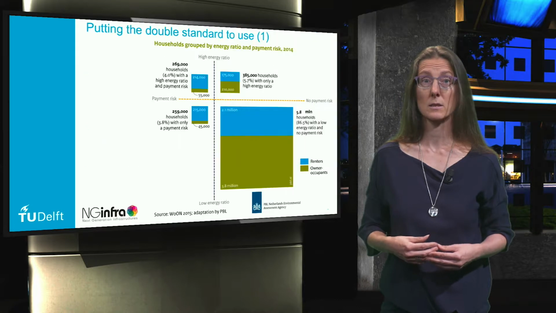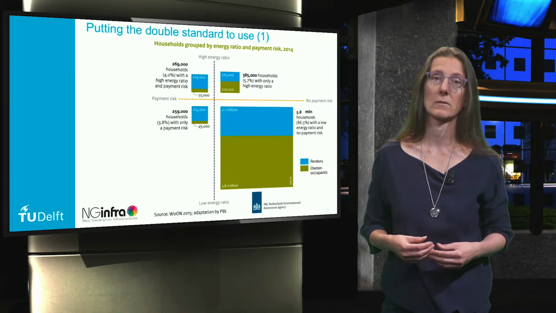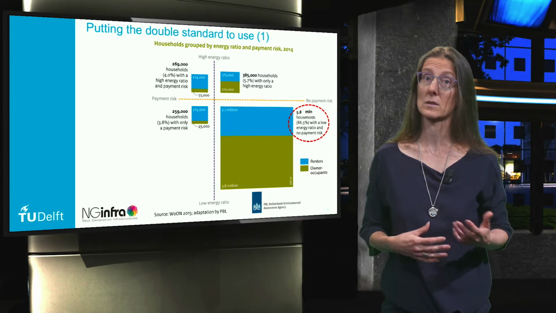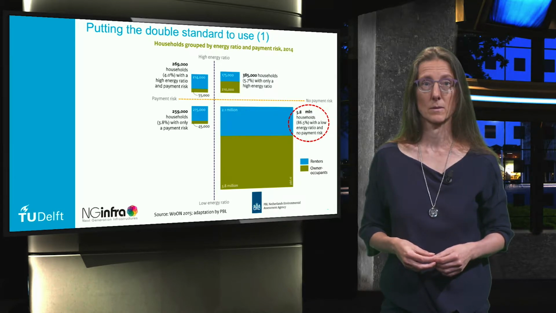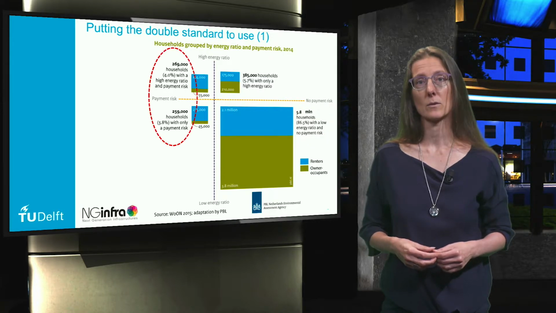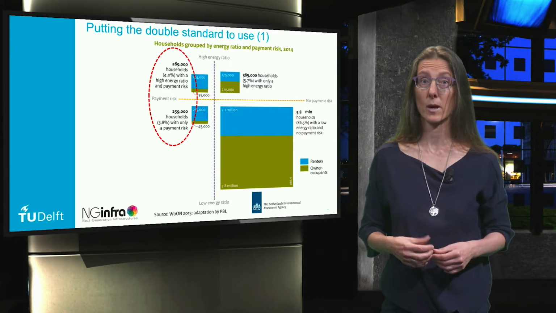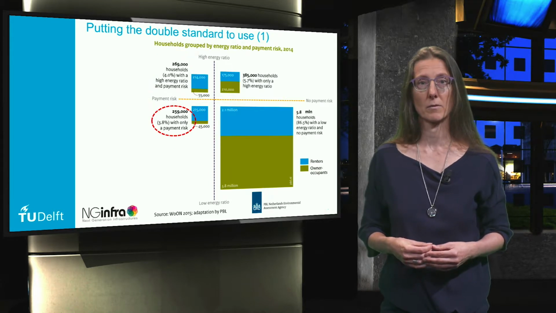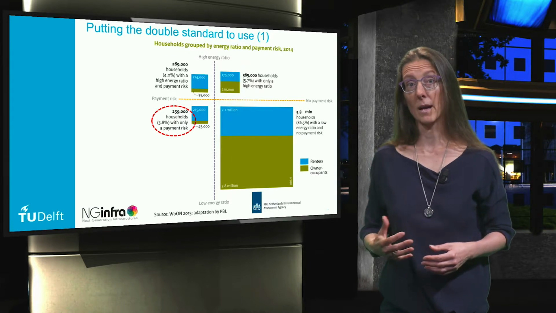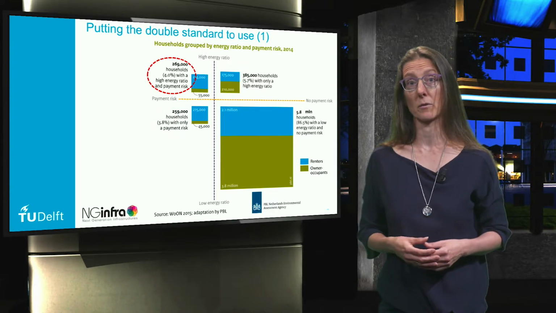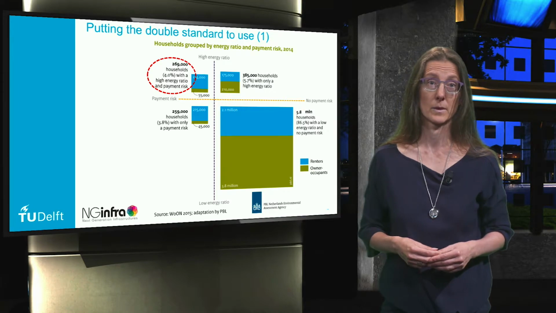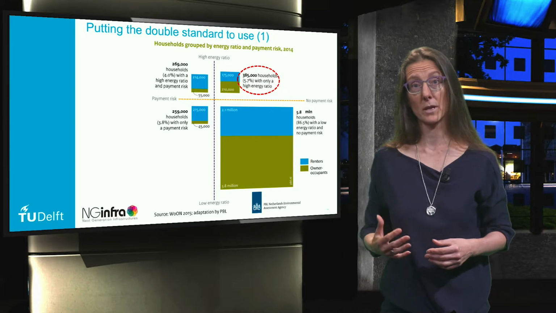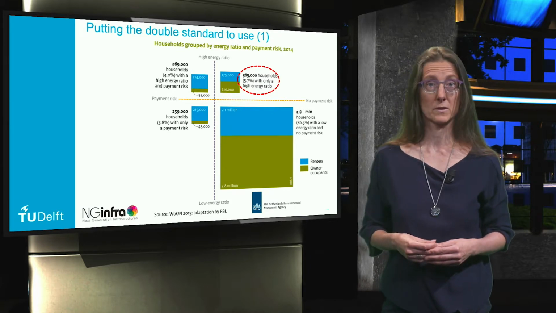Using both standards, we estimated the number of households at risk. The large majority of Dutch households neither have payment risks nor high energy ratios. Over 500,000 households have an affordability problem for housing and energy. About half of them do not have high energy ratios. The other half combine payment risks with high energy quotes or energy ratios. And finally, nearly 400,000 households have a high energy ratio without this leading to payment risks.